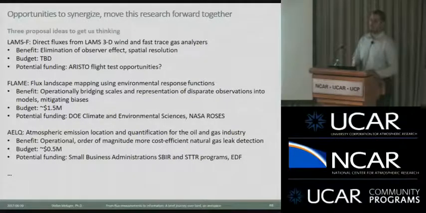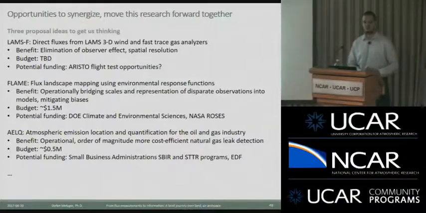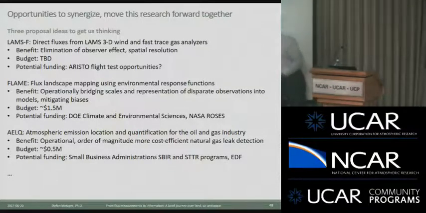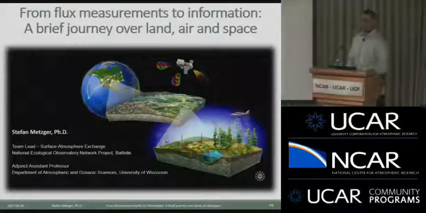They have the measurement capabilities, but what we could complement them with is some of this source area attribution and actually making sense of where that leak is and what the magnitude is. That's a bit cheaper, about $500,000, and we're targeting the Small Business Administration, SBIR and STTR programs, as well as the Environmental Defense Fund. So I'm looking forward to your ideas, and I'd be more than happy to discuss. That's all I have. And with that, I'm available to your questions.